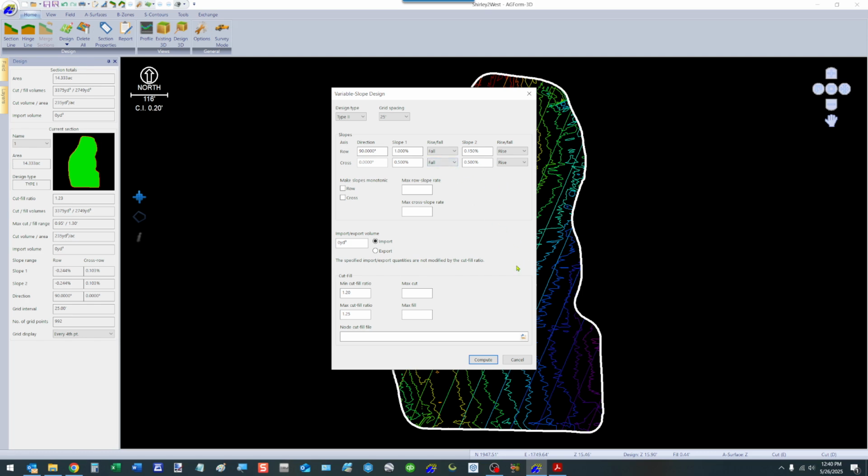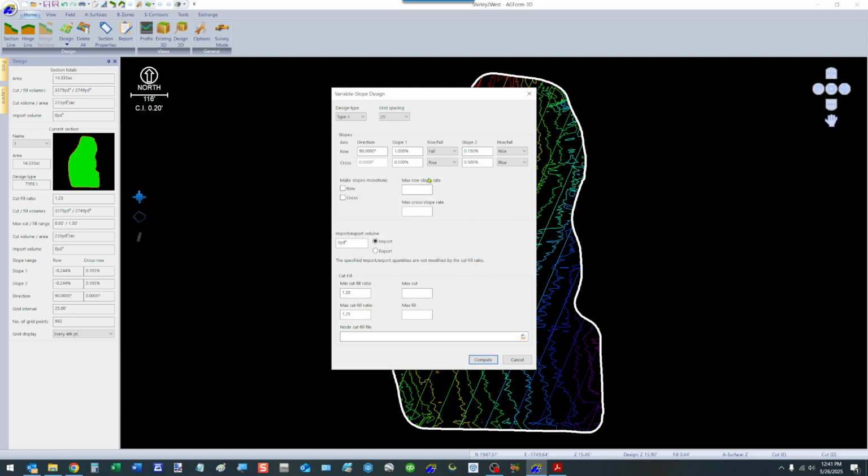If you click compute, it'll tell you that you can't have the same slope direction. So we know it's wanting to fall basically to the south and east. So we'll make it rise to the north, which will be a fall to the south. And there again, if you have the wrong numbers keyed in and you click compute, it says row slopes can't have the same sign for this type.